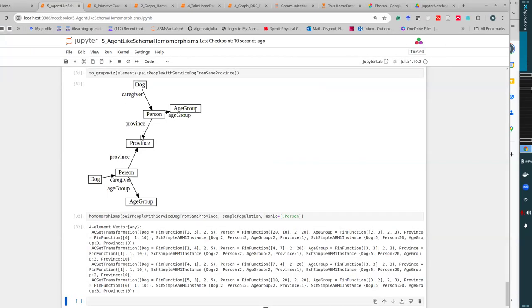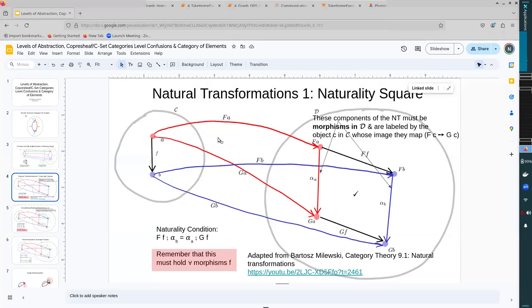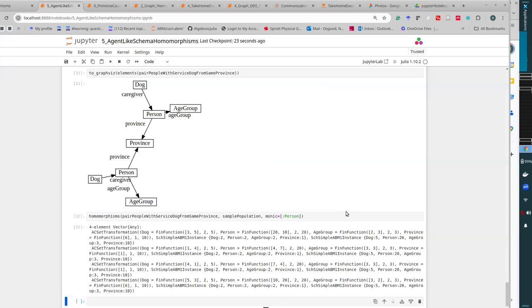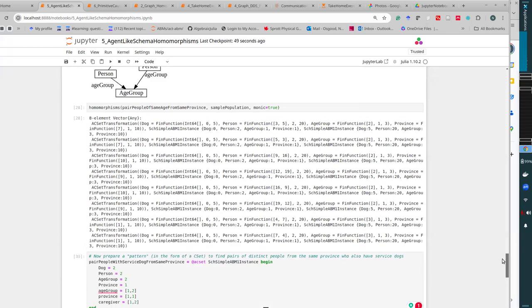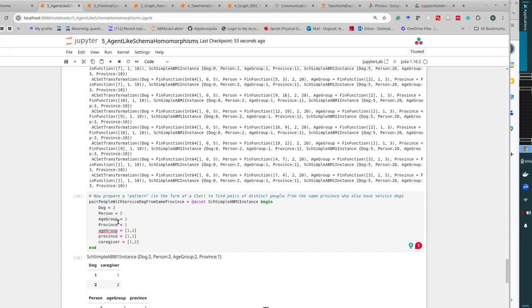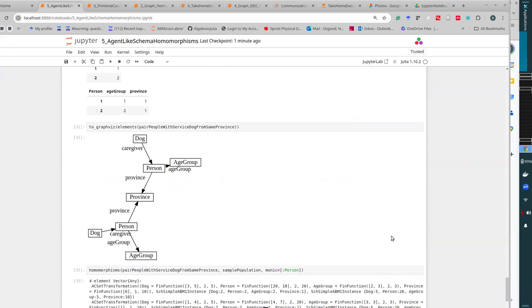again, for every one of these maps here, province, age group, caregiver, it has to have this consistent map here. It matches this naturality. It has to have a consistent interpretation. So if this person is person 4, this person is person 7, they have their respective dogs, their respective province, it all has to hang together. What we get in the generic one, the one that we put as kind of the query, if we consider this function here first and then map over to what the province goes to, it has to be the same as mapping over the person and then taking the province there, right? All those different homomorphisms, it finds this pattern.